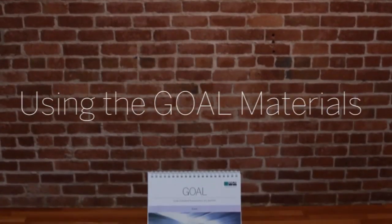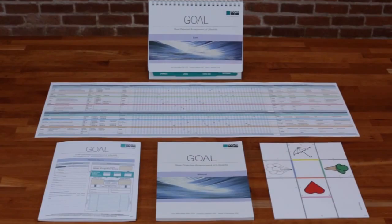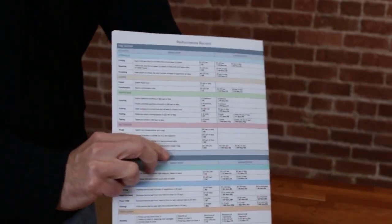This short video will cover the most important things to keep in mind and watch for as you go through the activities. To prepare the GOAL record form for testing, fold it so the performance record panel is on one side and the administration notes page is on the other.